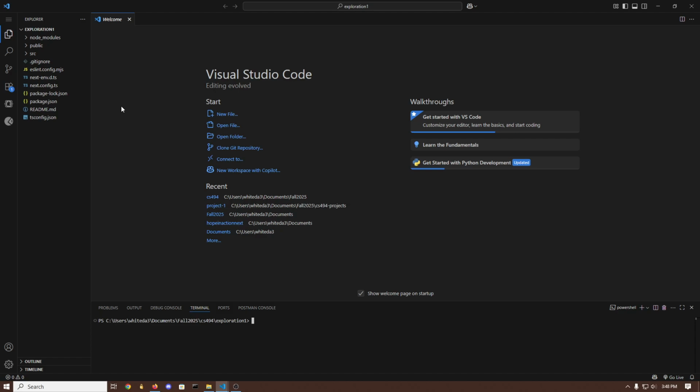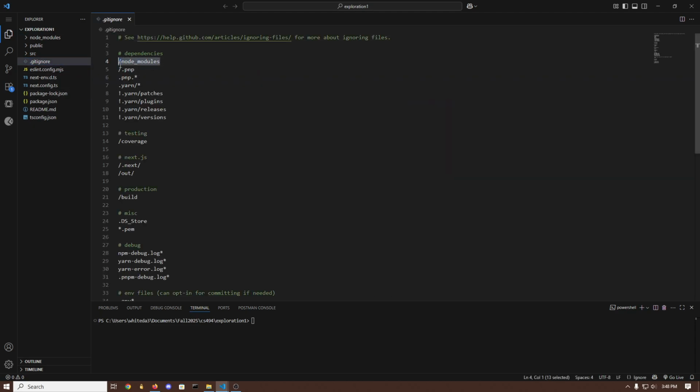You don't want .git folders nested inside of other .git folders. You shouldn't see a .git folder here. If you do, you might have to delete it. You do want to leave the .gitignore because we are going to ignore things like the node modules. Node modules take a lot of space and they don't need to be pushed to your repository.